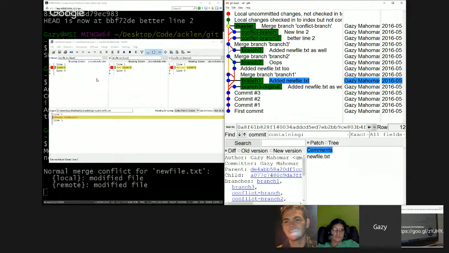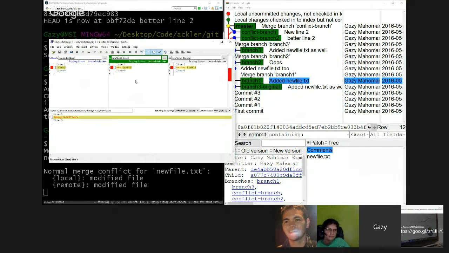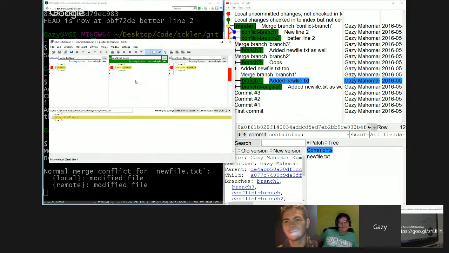Yes. Now the second one and the third one confuse me sometimes, because if I'm doing a big rebase, which I shouldn't, I don't always know which one is mine and which one is theirs. I'm glad you brought that up, because rebase changes the terminology a little. Base is still the same, but local and remote change.